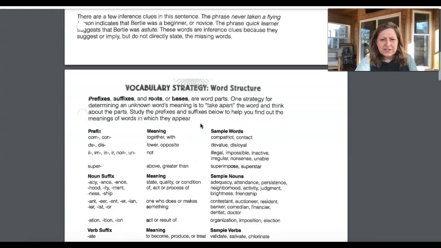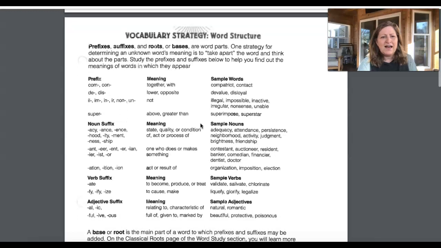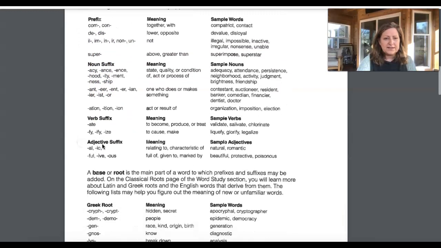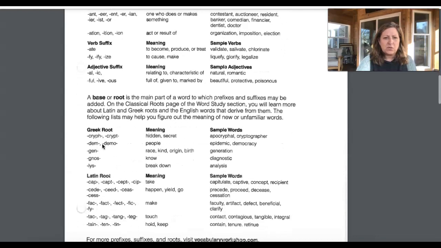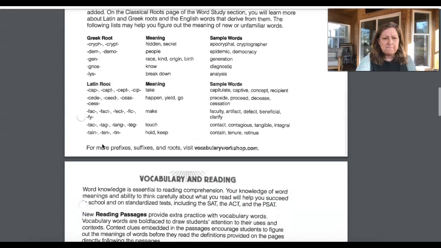The second and third pages are all just simply a review of prefixes, suffixes, roots, and bases. And this is a list that I would study a little bit and just review. You know a lot of this, but honestly, this is a huge thing. If you don't know things like de or dis or what the endings of a word mean, I want you to really go through this. Also, we have base or roots of words, and I'd like you to read through that as well.